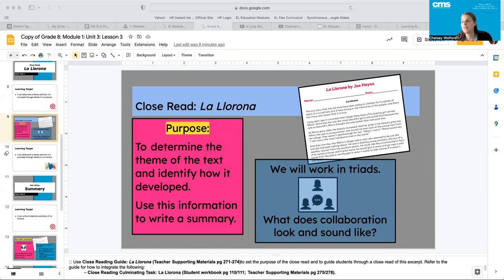Number 3, what theme is developed through the story? This is the key. This is what you're going to write your summary paragraph about. You guys should have said B, pride and rage can lead to grief and damaging results. Okay, guys, so in the summary portion, let's go ahead and move to that now.